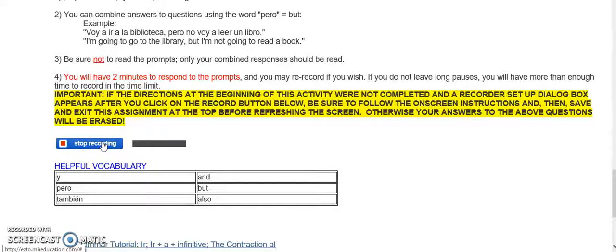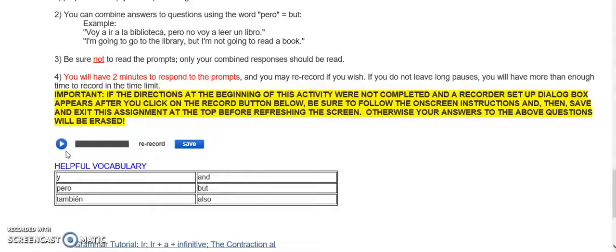If this is your first time using the record button, or if you cleared your cache recently, you may be asked to set up your microphone, in which case you'll need to make sure that the microphone volume level is at the highest level and that you have selected for the privacy settings to allow and to remember, before clicking OK and exiting out of the pop-up box. Once you have made your recording, be sure to listen to it to ensure that it did in fact record your voice and that you are able to clearly understand what is said.